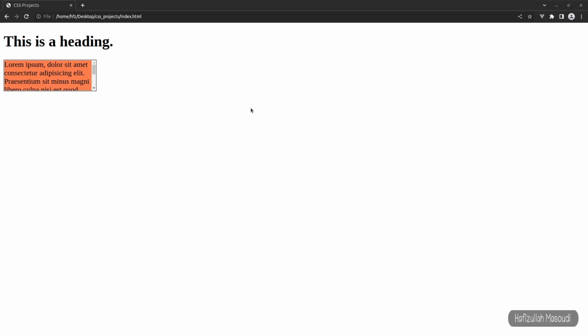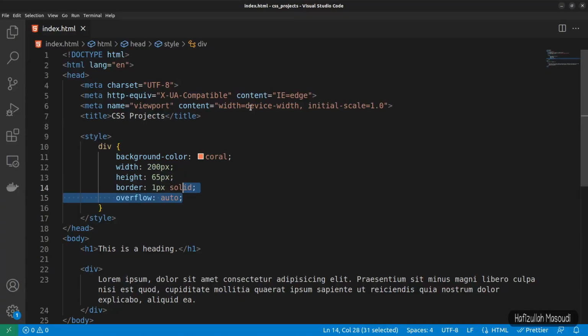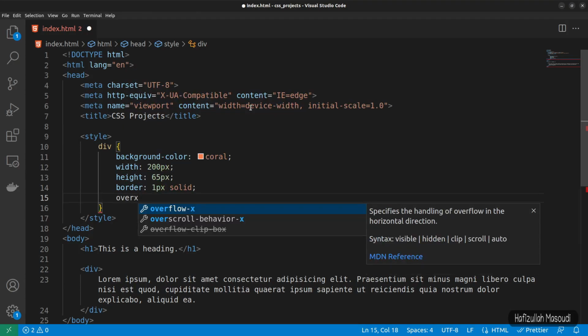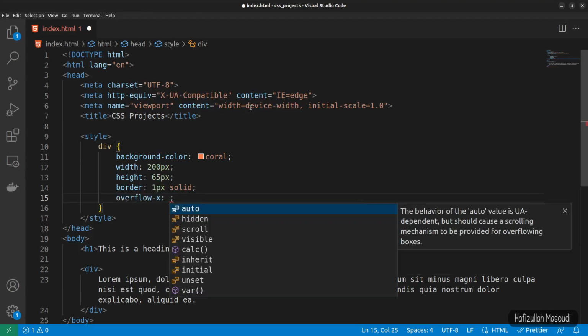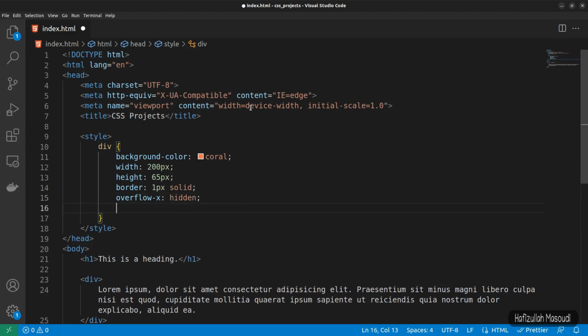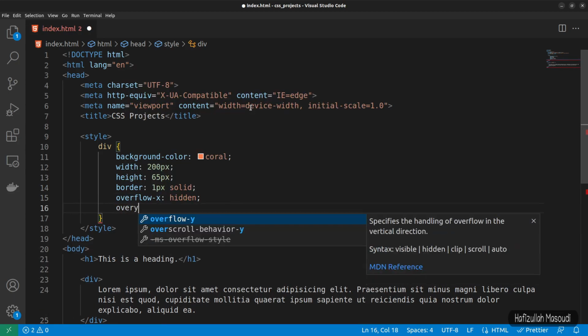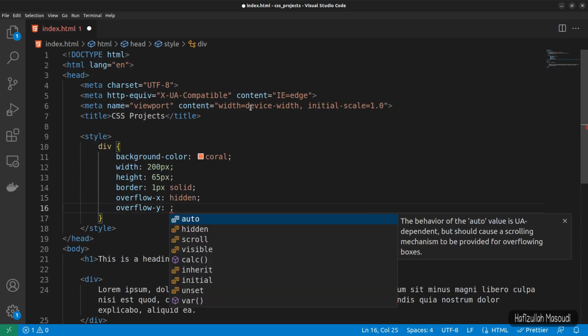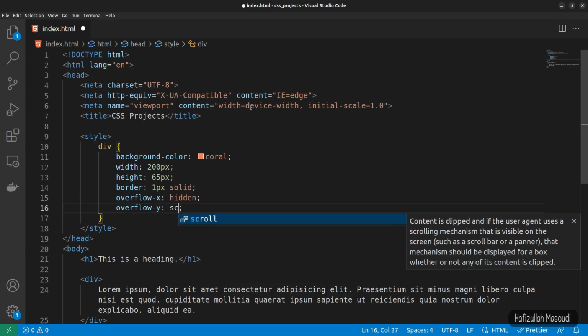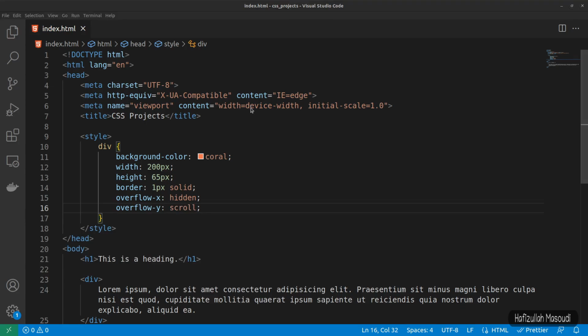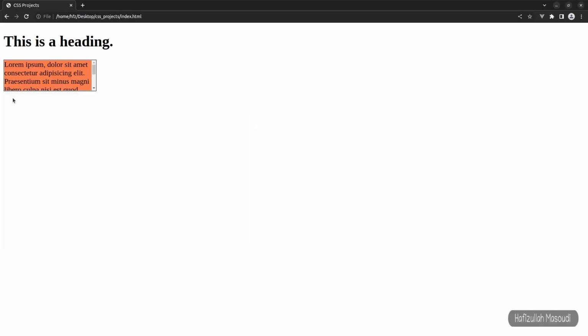To show you some examples, let's get back to Visual Studio Code, remove the overflow property, and let's say overflow-x, and we want the horizontal to be hidden, and overflow-y, which is the vertical overflow, we want this one to be scroll. If we refresh the browser now, you can see the vertical is showing and the horizontal is hidden.